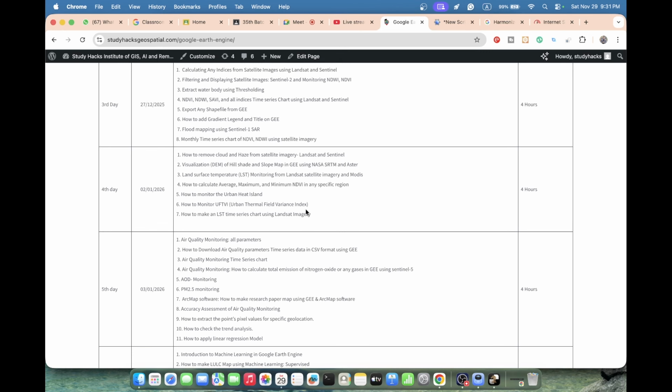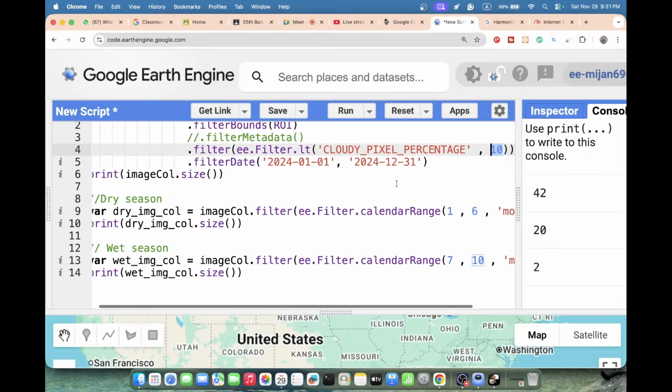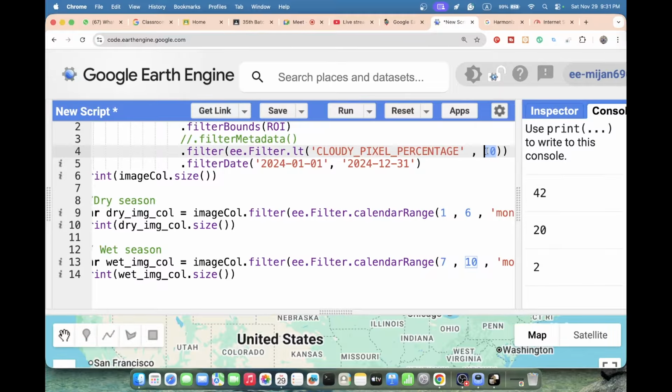But in some places, at less than 1%, 2%, 3%, 4%, 5%, or even 80%, there is no image. Then we need to increase the cloud level. Otherwise, we always try to take the lowest cloud cover imagery for our study area. But when you increase the cloud level, suppose I put 80%, 90%, 20%, then I find some cloudy pixels on my satellite imagery.